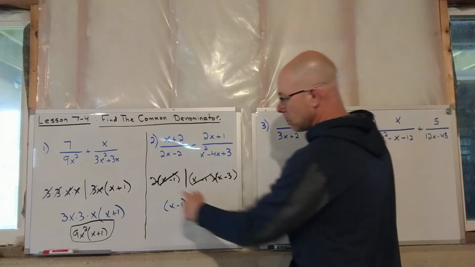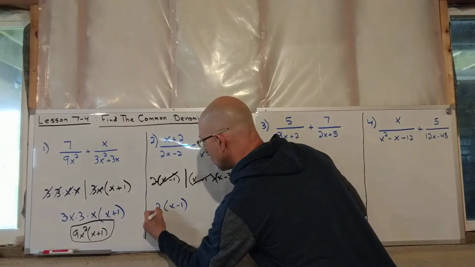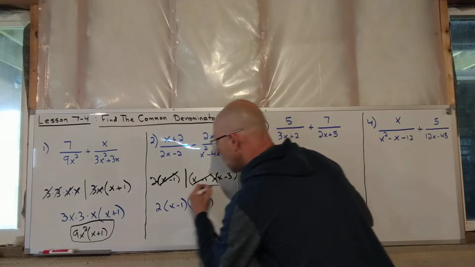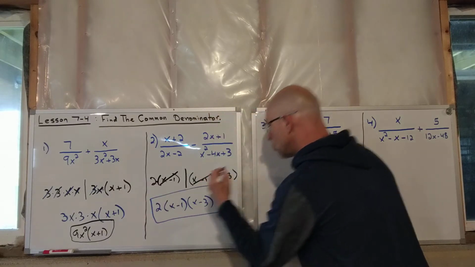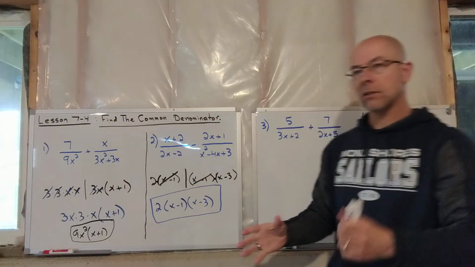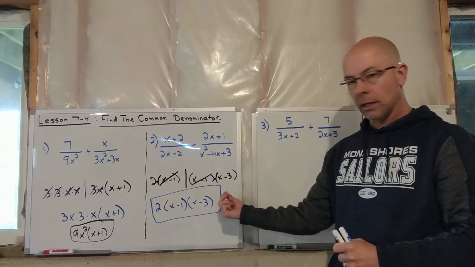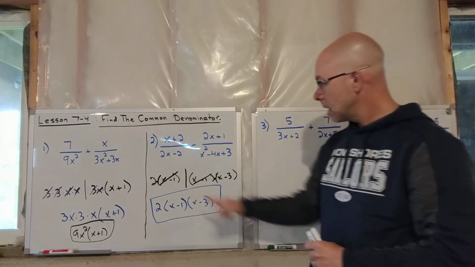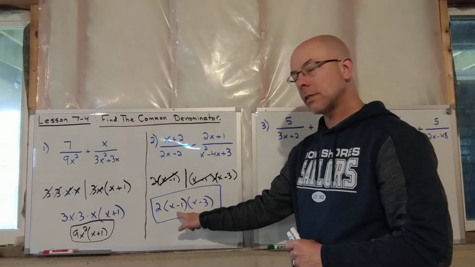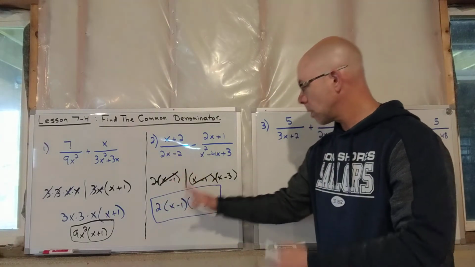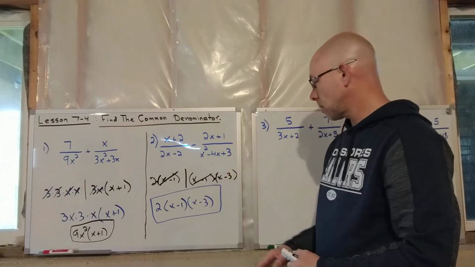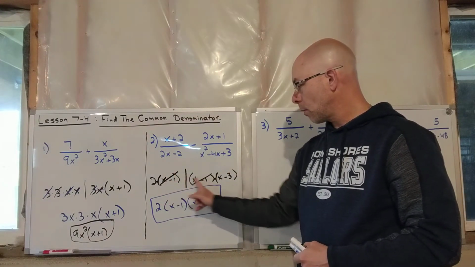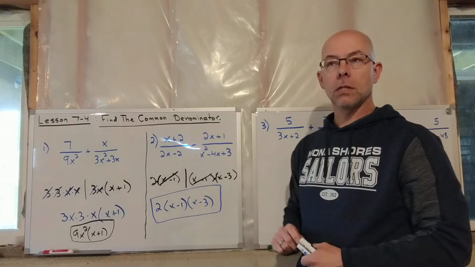Now I'm going to organize this. I'm going to throw the 2 out front because numbers don't go out front, and times x minus 3. I am not going to distribute those back together. Once we factor and come up with a common denominator, we're going to leave it in factored form. There's your common denominator. Okay? They shared the x minus 1. You see it once. So you didn't have to write 2 times x minus 1 times x minus 1 times x minus 3. You didn't need all of that. Things that appear on both groups get represented once.